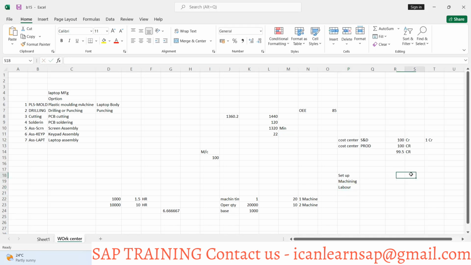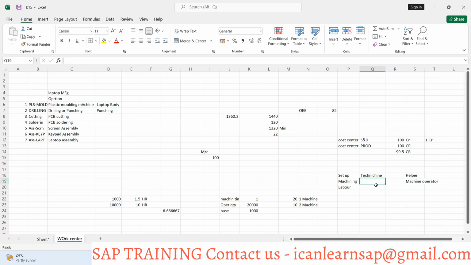Now suppose you have three different people. Instead of labor, I will say helper. There is a helper, then there is a machine operator, and there is a technician. So the technician is the person who is going to do the setup activity. Setup at the start of the machine is very crucial. If your setup is done properly, then only your finished product will come out proper. Otherwise, there are defects. So the technician activity is very skillful; experienced employees are considered technicians.